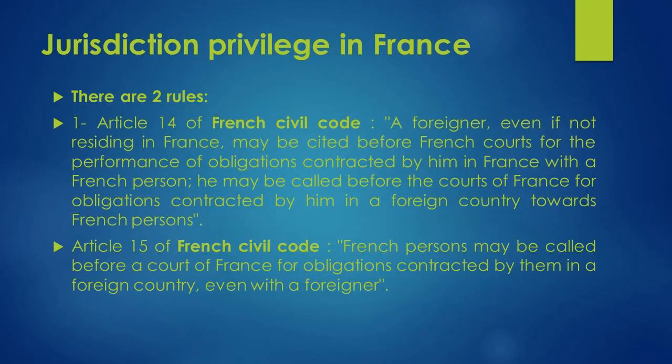And this is the only rule of jurisdiction in France which is in the civil code and not in the procedure code. Why? What was the idea, or the philosophy, behind Article 14 or 15? It is mainly about the international jurisdiction of the national courts based only on nationality. Article 14 concerns the nationality of the plaintiff, and Article 15 is based on the nationality of the defendant. What does that mean?